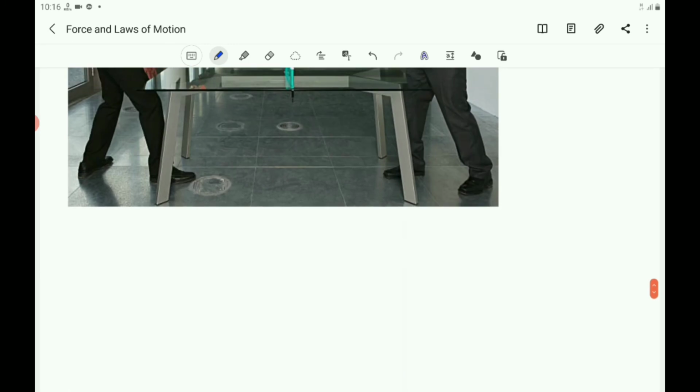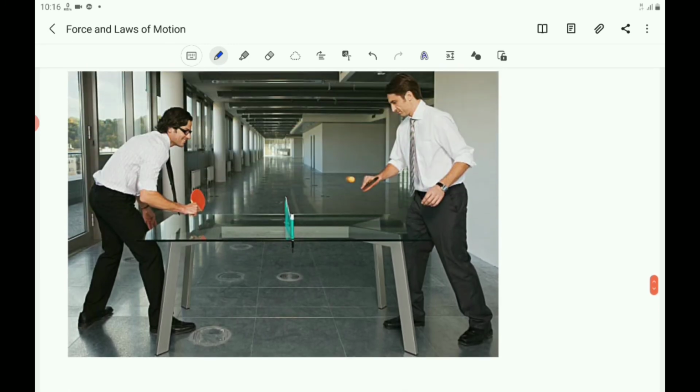Now take the example of a game of table tennis. Here you know that the table tennis ball is very light, meaning its mass is less and its momentum is also less, because of the less velocity and less mass. Because of less velocity and less mass, the table tennis ball has less momentum, so it does not cause any effect when it hits a person.